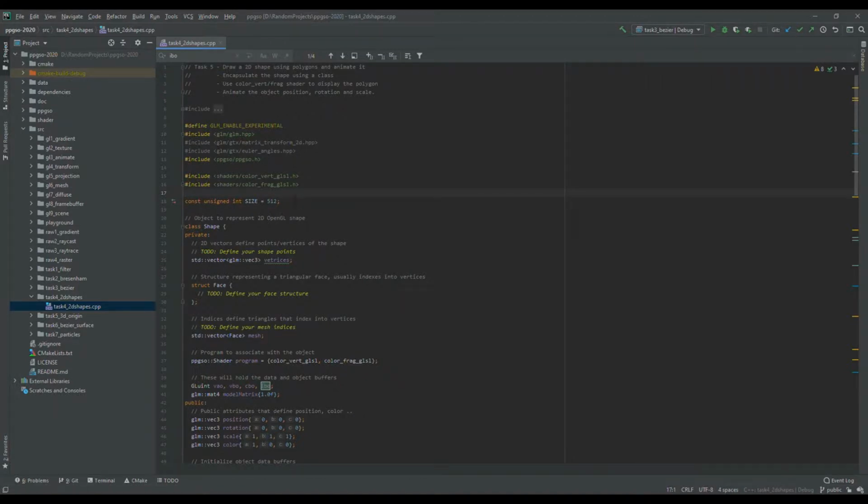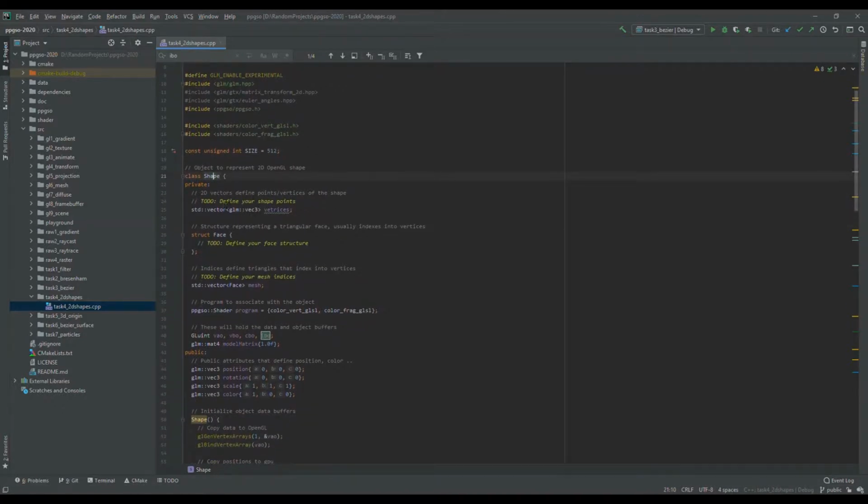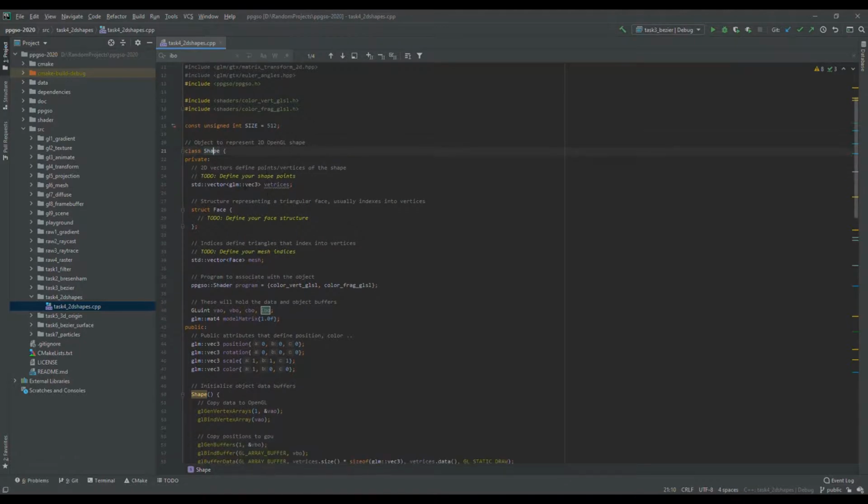So what today? First, as I said, you have to define the shape or the actual object. As I said in the presentation, the object is defined by its vertices in the coordinate system, and then by the mesh, or the actual indices of these triangles created by vertices.